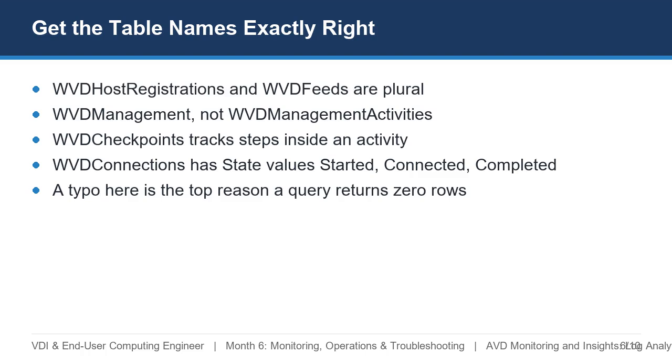Casing and pluralization matter more than you'd expect. It's WVDHostRegistrations and WVDFeeds, both plural, and WVDManagement, not WVDManagementActivities. WVDCheckpoints tracks the specific steps reached inside an activity, like which app a user opened. And WVDConnections uses a small state machine with values started, connected, and completed, which is exactly what lets you calculate session duration. Get any of these names slightly wrong and your query will run successfully and just return nothing, which is worse than an error.